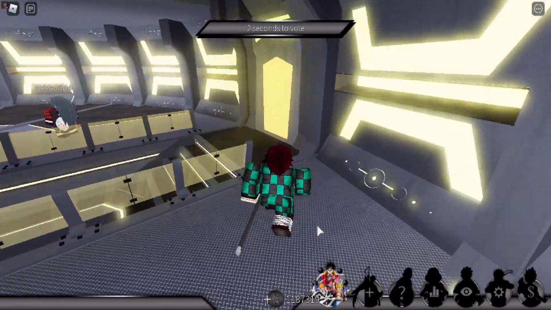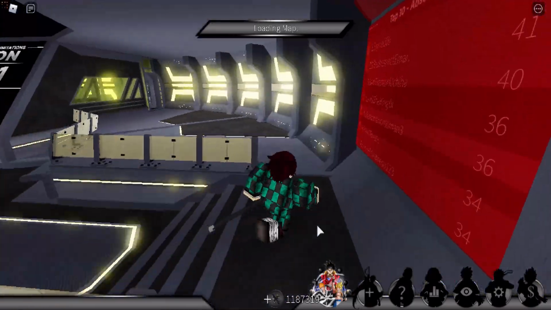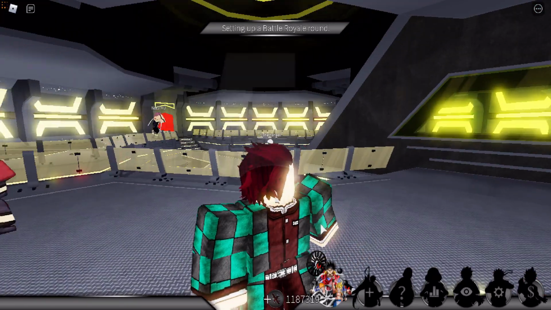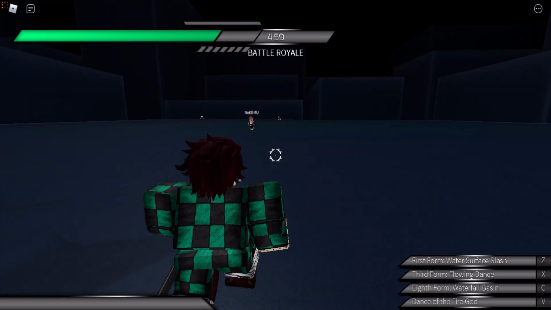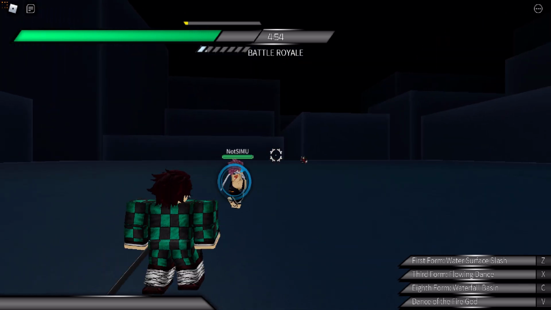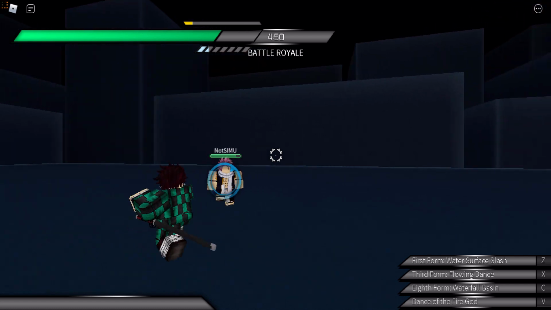Alright, so for this clip, I didn't really get to use the awakening that long, but near the end, I actually got to use it for quite a while. The moves are flash dance. What this does is it's literally like a quick teleport slash. You click it, you teleport slash, you click it, you teleport slash. And the cooldown is not even that long either, so you can pretty much use this a good amount of times. The second one is see through the world.